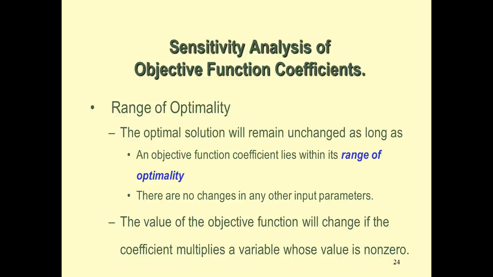Now, what this tells us, if you think about it, if I have a big range of optimality, like, I don't know, the corn and barley, I think it was like 50 and 100, okay? And maybe the range of optimality was 25 to 100 for the corn, and maybe 50 to 200 for the barley. Well, what does that give me in my solution? It gives me more confidence that not only is this the right mix to make if it's 50 and 100, but even if it goes down 50% or up 150%, I'm still okay. You know what I'm saying? I'm still making the right amount of corn and barley.